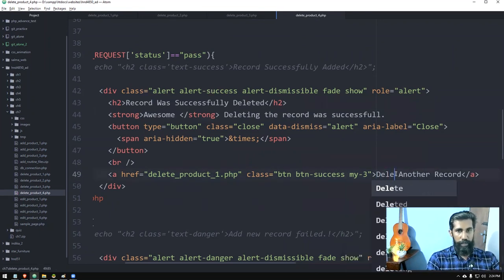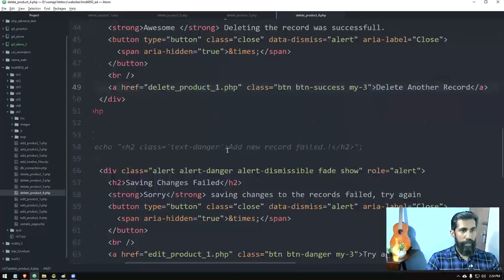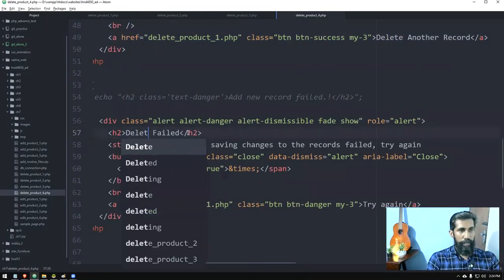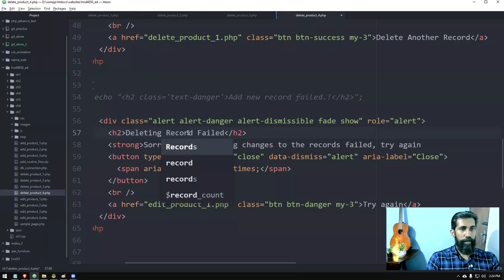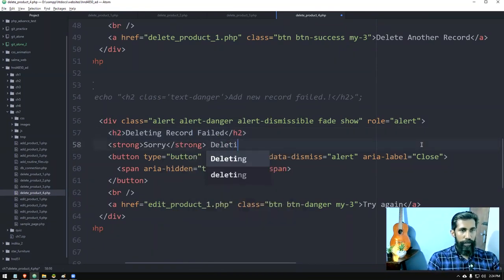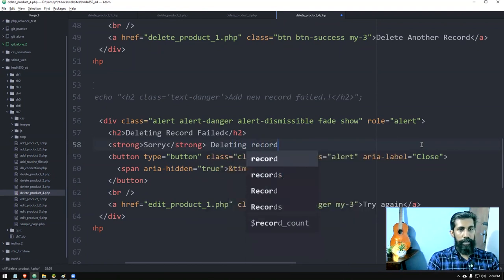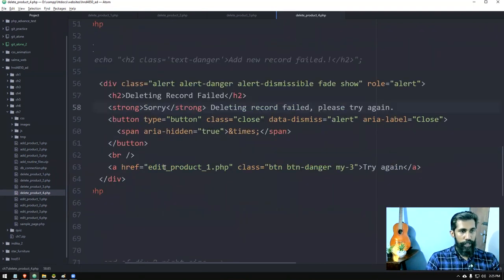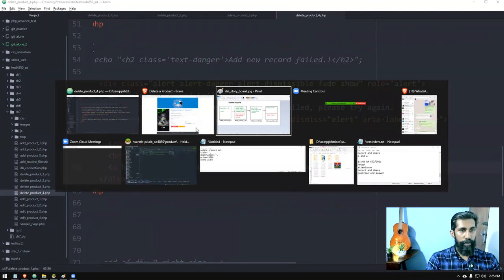So we say delete another record. Here we say deleting record failed. Sorry. Deleting record failed. Please try again. This one we need to change again to delete product 1, right? So try again can be there. We're going to try this once, then we can finish it off.